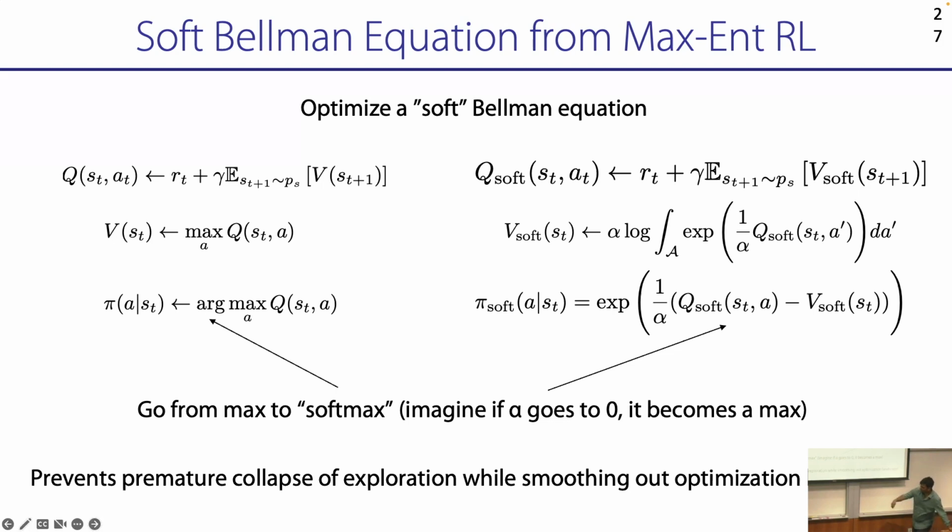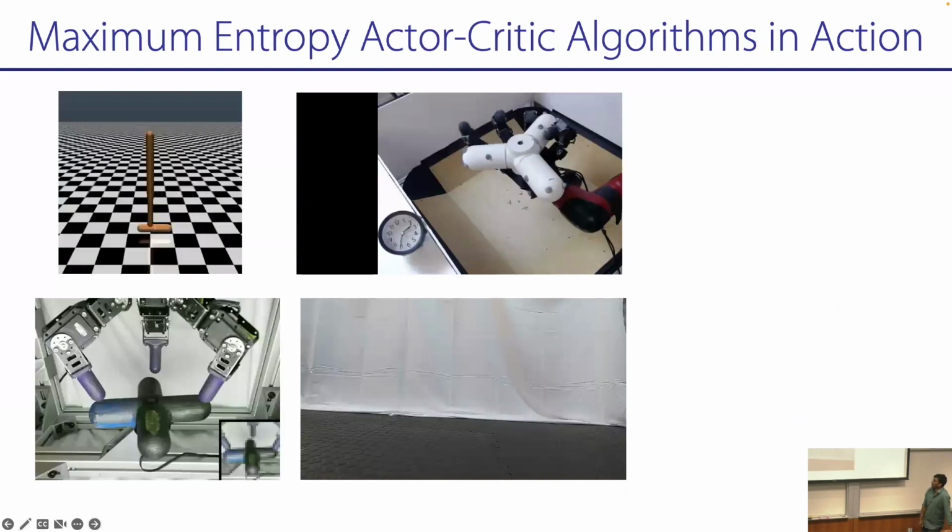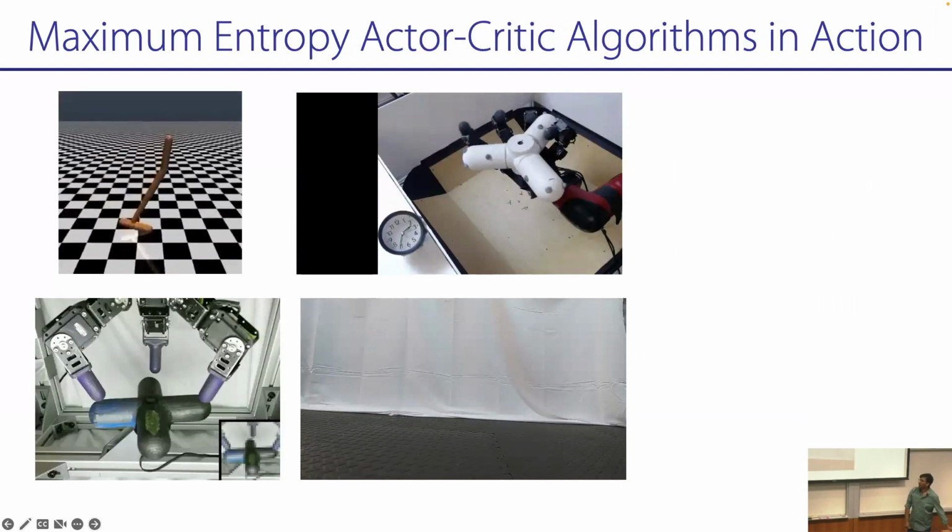intuitively, it prevents some premature collapse of exploration. I don't think that's the real reason it works. I think the real reason it works is something that we don't know. Even in problems where exploration is not a challenge, it seems to make a big difference. There are some hypotheses that it smooths out the landscape, or is robust to errors in estimation, etc. But I don't have a definitive answer on it. It does help with exploration, definitely, but I think it does more than just that. So again, an open area of research, an interesting research question to ask, right? So some demonstrations here of using these maximum entropy methods.